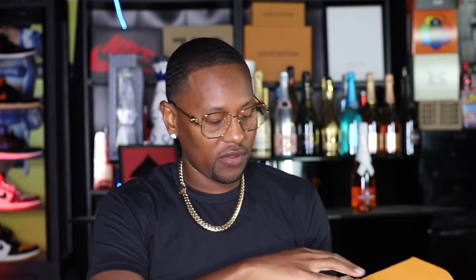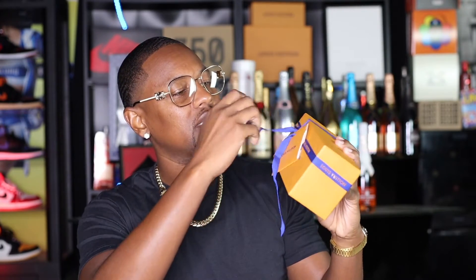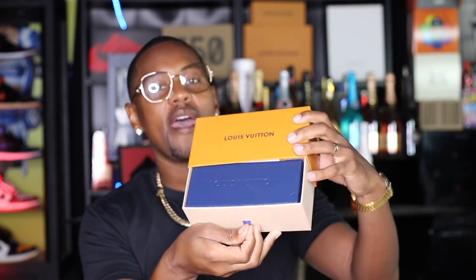This is what we're here for — we're here for the glasses. Let's go ahead and open this up. It comes nicely wrapped up. I didn't ask for gift wrap or anything, I think this is just the standard way they wrap everything. Let's untie this. I've been wanting these glasses for a while and even when I purchased them it still took about three weeks from when I ordered — just from them not having them in stock. We got the case right here and the trunk on the inside in that navy blue.